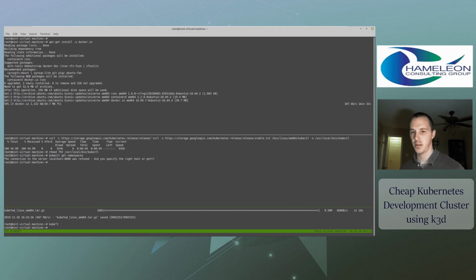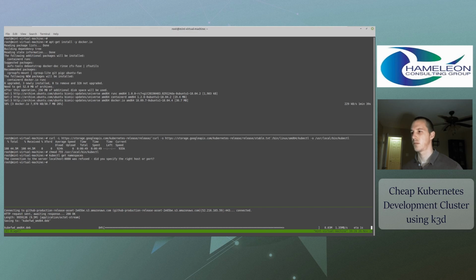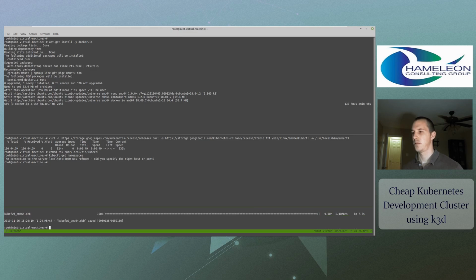This is actually not the... Actually I wanted the Debian package for this forward. So as we wait for that, we can go and pull this. And install it.